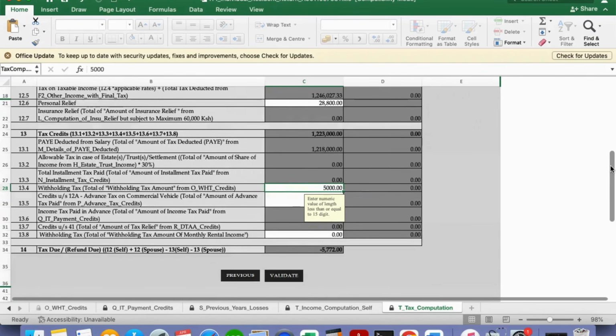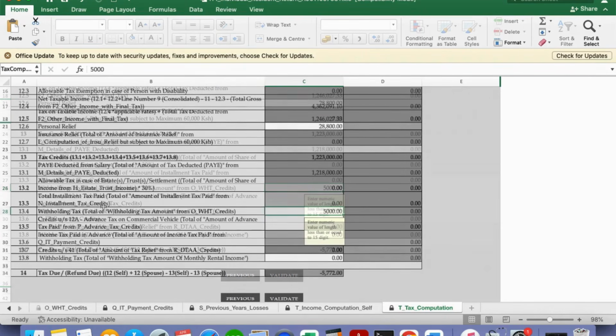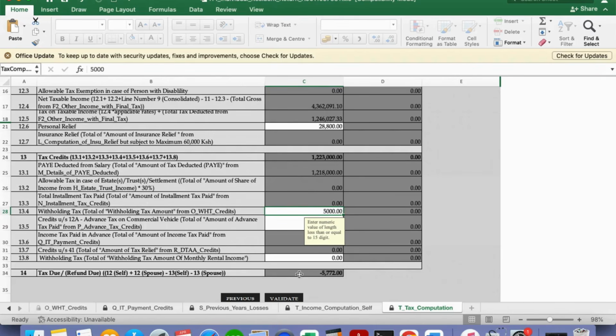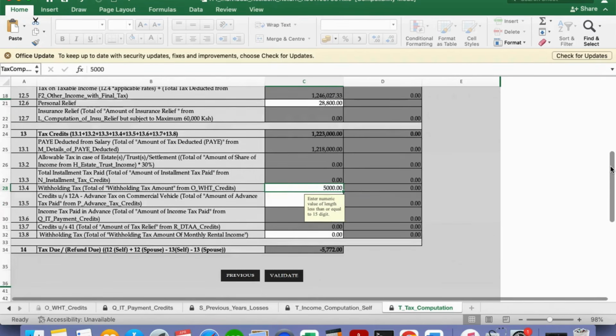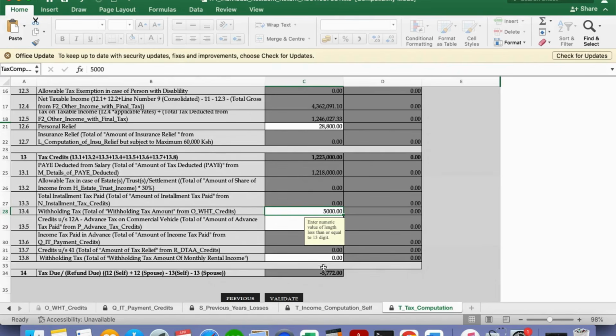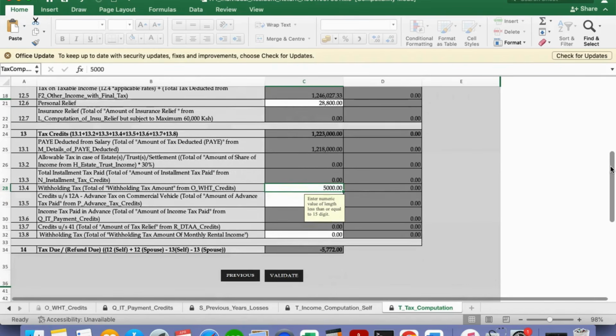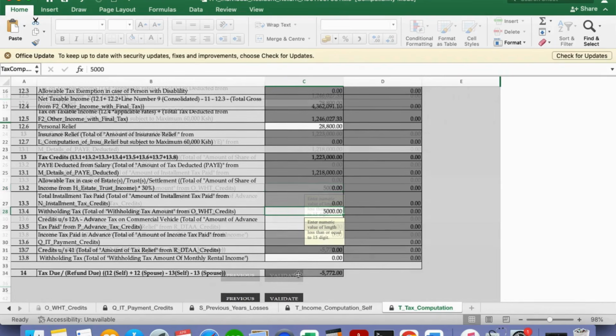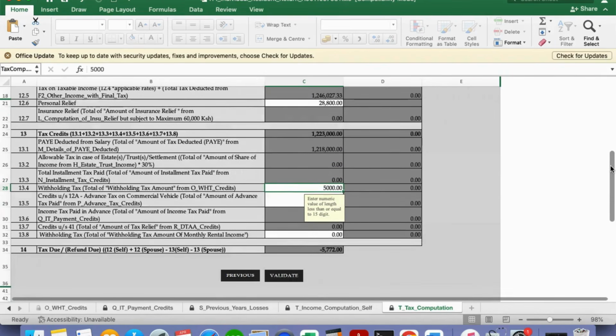Then enter the total amount here. So in our case, we shall indicate 5,000. We assume it was not auto-filled. Once everything looks good, then you can see if you have tax to pay or KRA owes you some money. You can see from here a negative shows KRA owes you some money. But if you get a positive, just know that you need to pay KRA that amount of money.